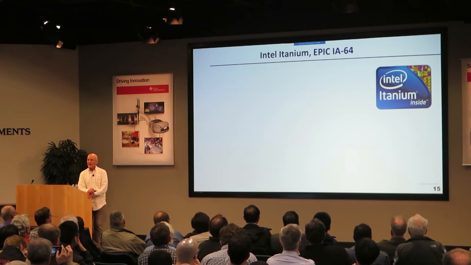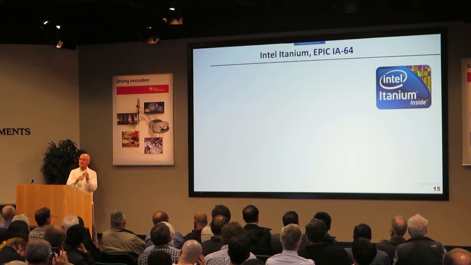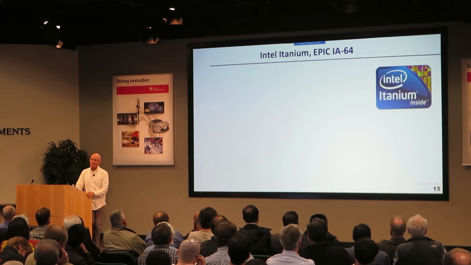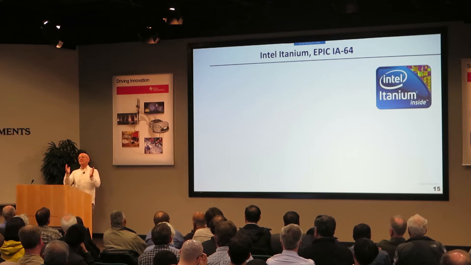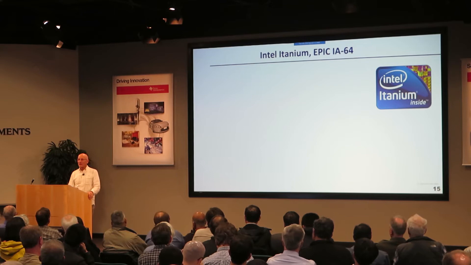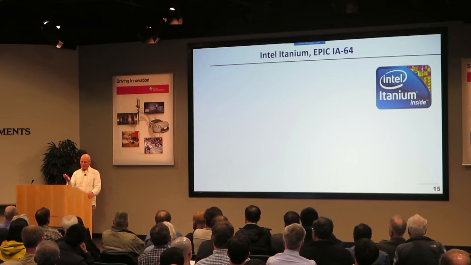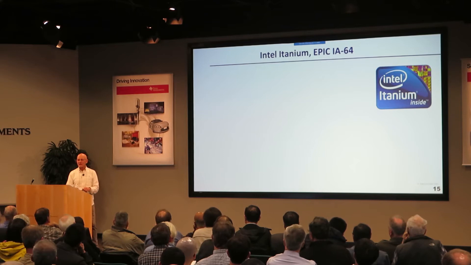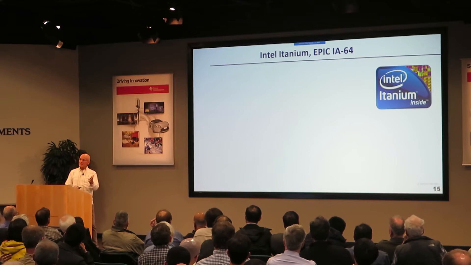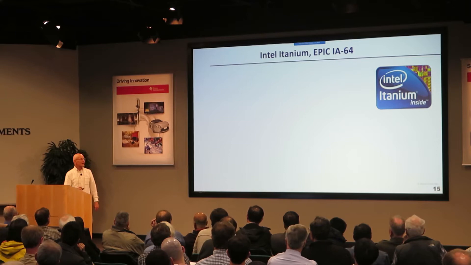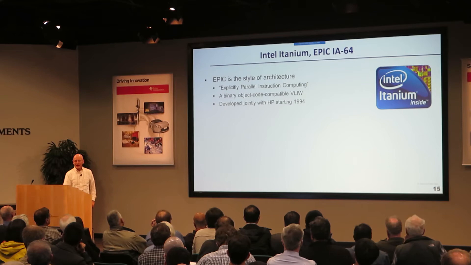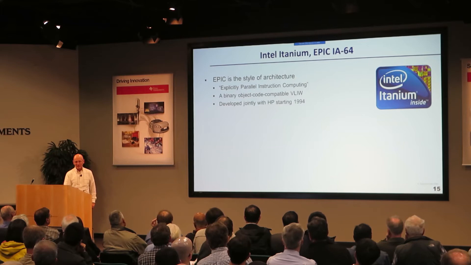The 32-bit address space: Intel successfully went from the 20-bit 8086 to a 32-bit address space by widening registers with the 386, but it was time to do it again for 64-bit. They could have just made x86 64-bit wide registers, but that would have brought along AMD, which had rights to the x86. The x86 was architected in three weeks, so this was a chance for a clean slate. As I understand it, the heads of Intel and HP were playing golf and found out each was working on VLIW, so they decided to join forces. Now you had Intel, the best chip manufacturer in the world, and HP, a formidable computer company, agreeing to do the same instruction set. They called it EPIC — Explicitly Parallel Instruction Computing — a binary-compatible version of VLIW. They started working on it in 1994, AMD wasn't invited, and AMD was forced to just extend x86 to 64 bits.